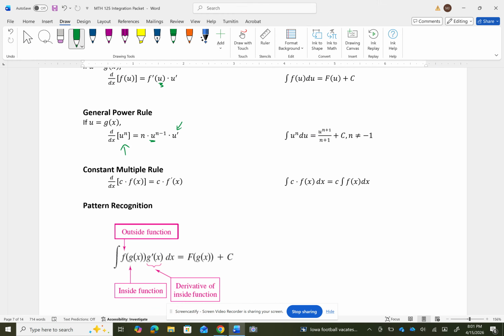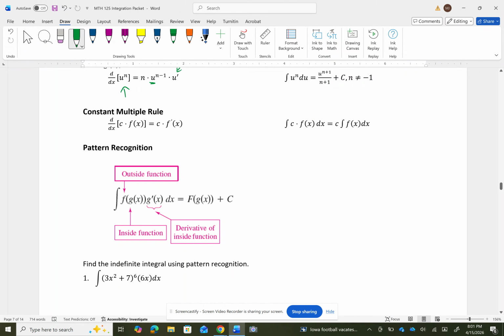They're reminding us that if there's a multiple, just a number out in front, you can just carry it along, like with derivatives. Same thing is true when you're integrating. If you have just a constant there, you can just carry it along.